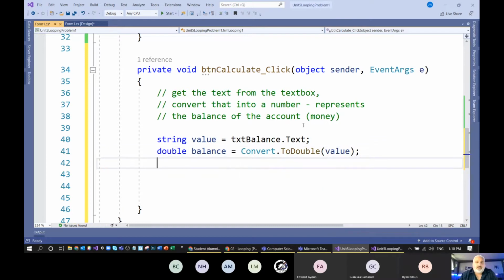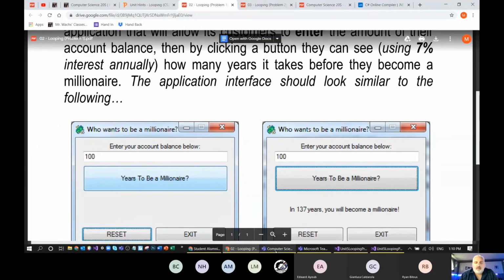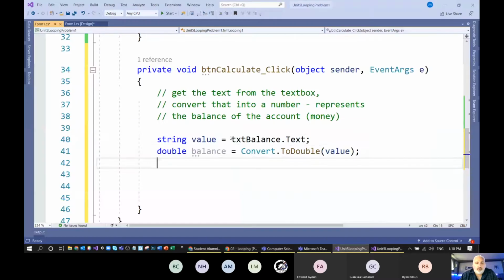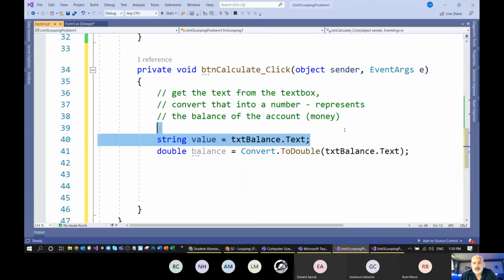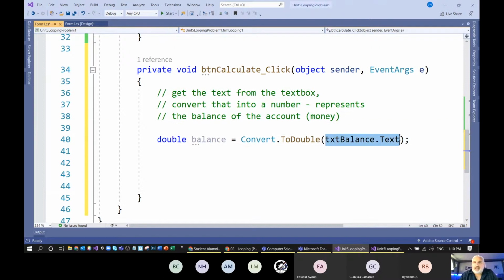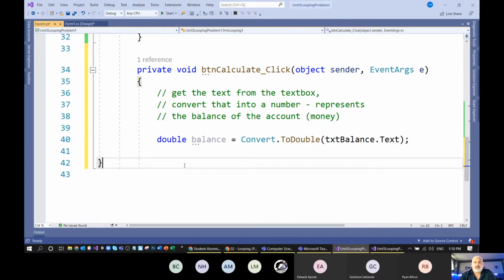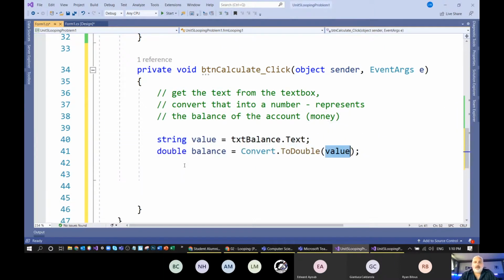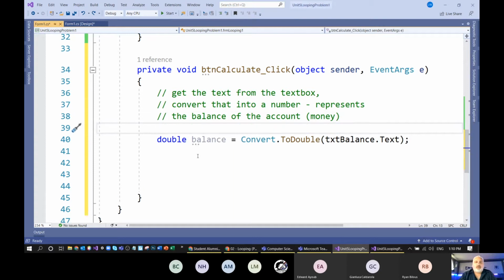But we're going to kick it up a notch as well. Again, this is something that's covered a little bit in the looping code. Now that you're getting a little more comfortable with code, what I could do is do this in one step by actually taking the text of the text box, placing it right here, so that it reads the text out of the text box and then converts it to a double. And that's a way I could do it and avoid that second line of code. Nothing wrong with doing it with a string and then that way. But we're going to try to sort of shorten it a little bit here, jumping it up a little bit in the way we do it here.